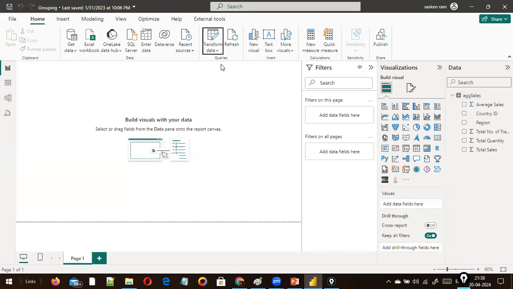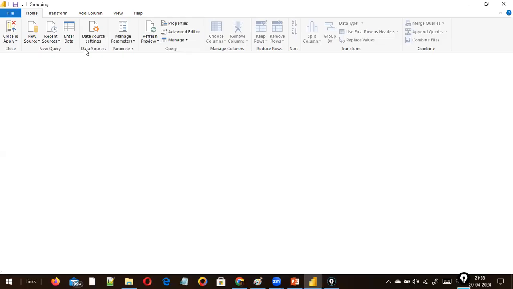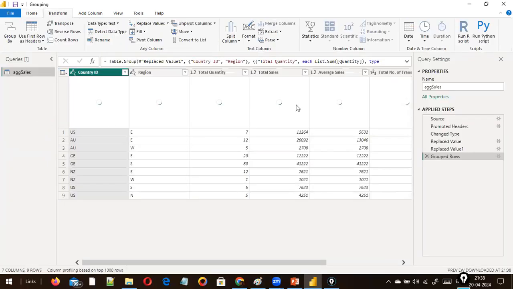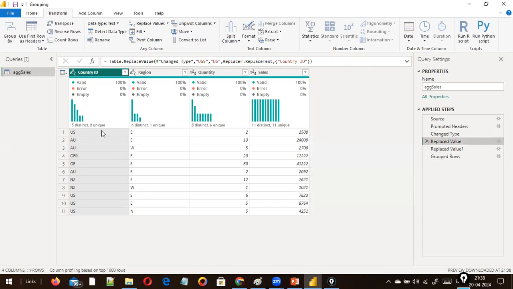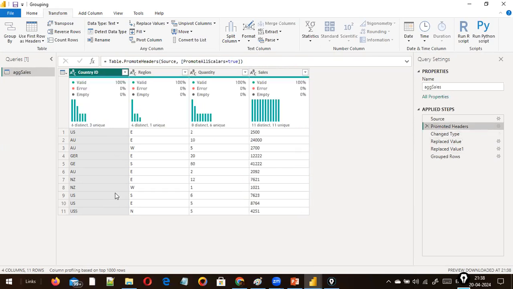Look here, I just go to the Power Query editor now. We are going to do the aggregation. We are performing the group by operation, that you can do only in the Power Query editor. And if you see here, one second, I will just click on the Transform ribbon. Here if you see, I already did some data pre-processing, which means initially the data looked like this, before this.